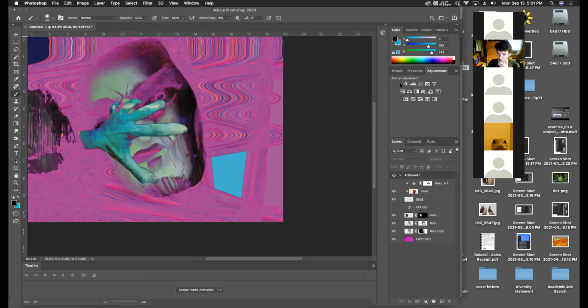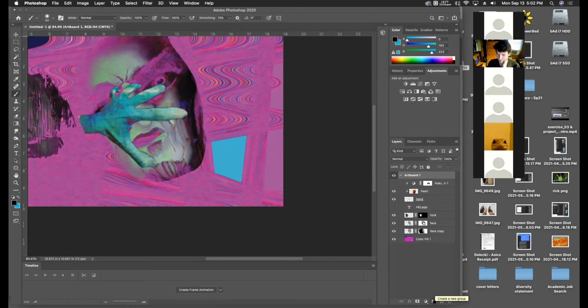Using these adjustment layer components can make things a little muddled down here in your layer panel. So if you want to work in that non-destructive way, with the ability of fine-tuning individual components all the time, and this goes for anybody who's going to have a lot of layers, like over a dozen, you get to the point where you're scrolling up and down in your layer panel. What you want to do is create folders down here at the bottom. So you create a group, and then you can drag and drop stuff into that group.